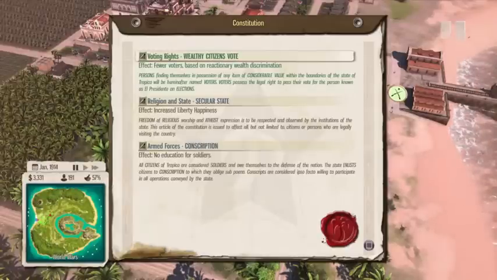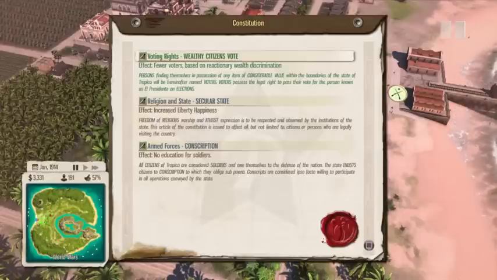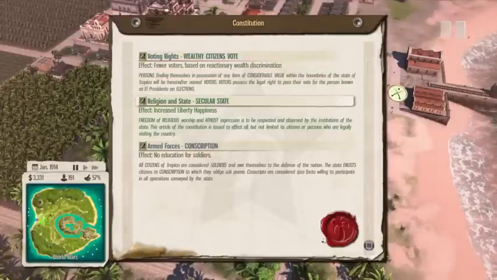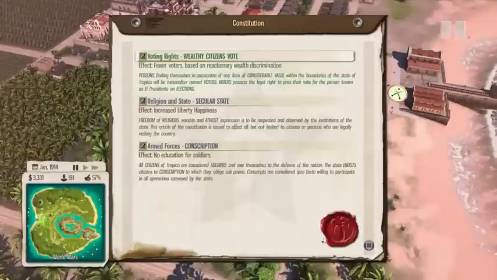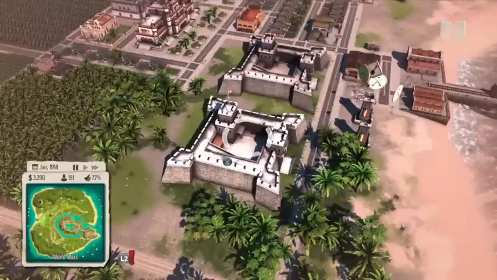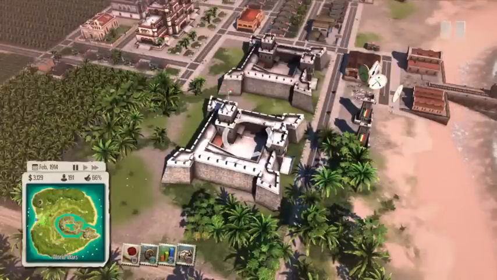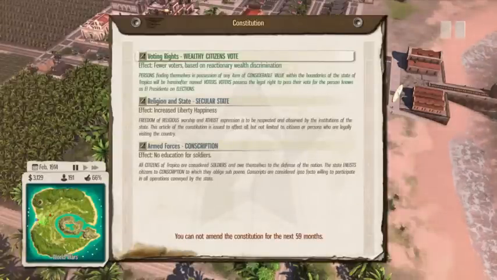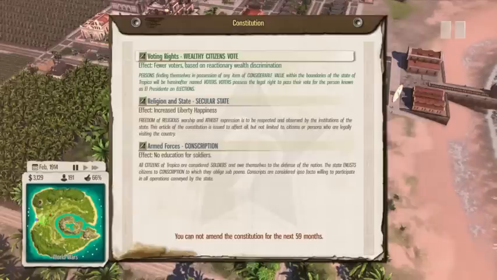Okay, so as we're going into the next era, now we're presented with the option to write our own constitution. The constitution is something that starts small, and of course later on it expands. And this is not just an interface that you can play with. Through it you actually trigger core concepts of the game.